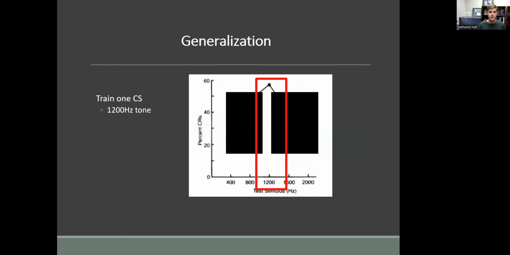So next is going to be generalization. I talked about if you change that conditioned stimulus to some degree, it's going to lead to decreases of conditioned responding. So if you train initially a yes and then go with yes or yeah, or whatever variation of that is, you'll get some conditioned responding, but it's going to be in decline or less than what that initial trained CS is. But the variations of responding that you get is what we would call generalization.